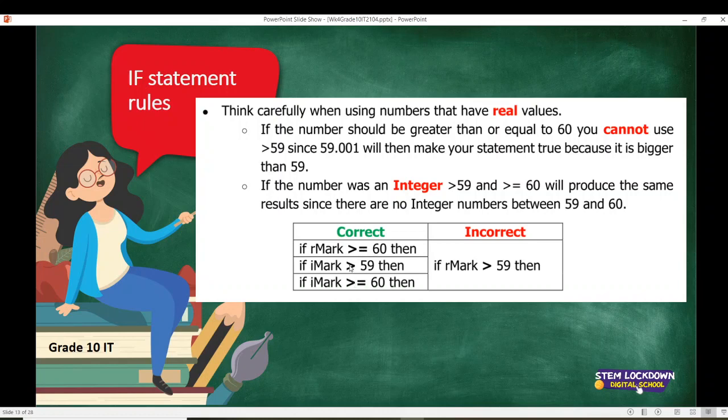You can't just do greater than 59 like you would for an integer. You cannot say if R mark is greater than 59 because then it's going to take 59.00001 and up. And if you're looking for higher than 60, then your code is going to be incorrect and you will have a logical error.